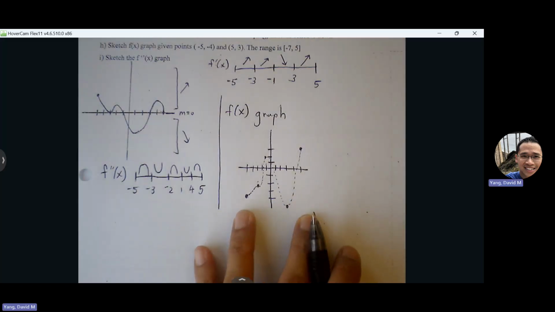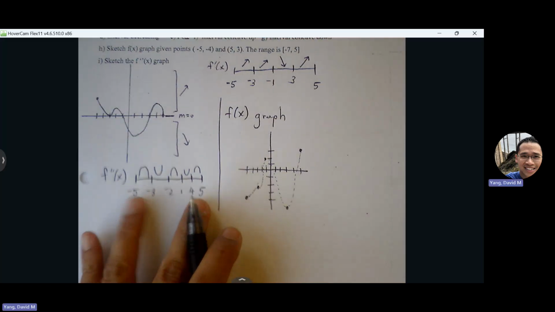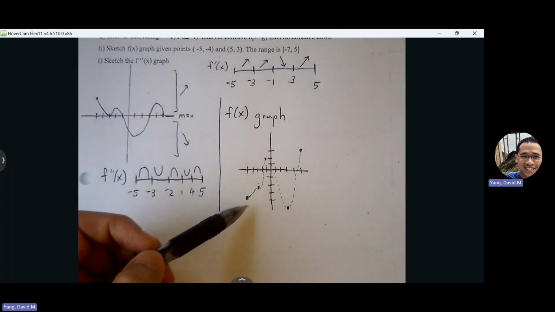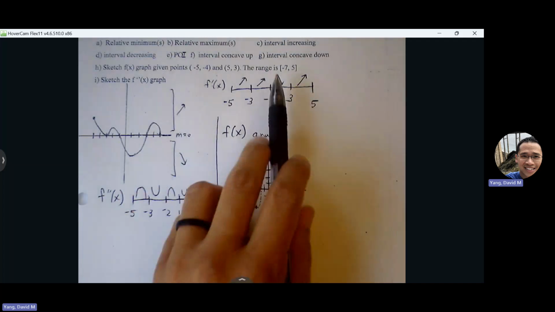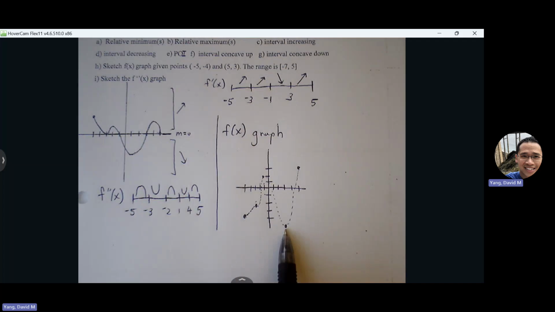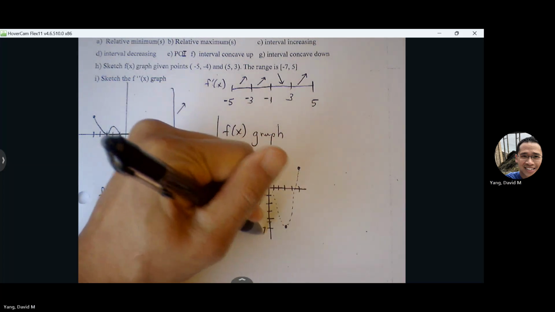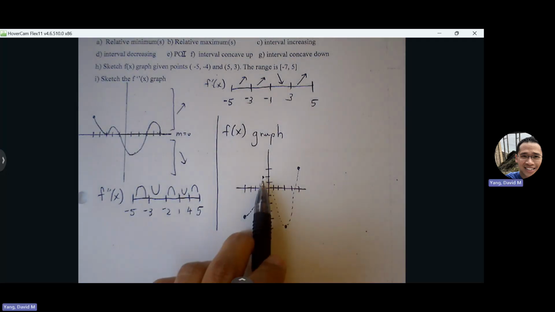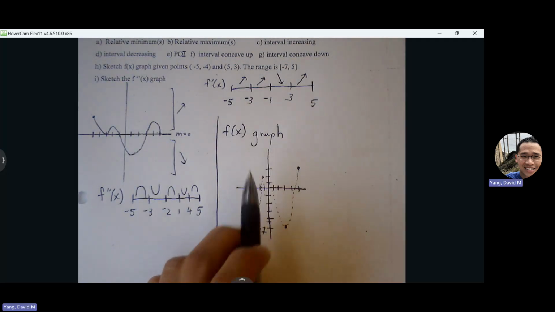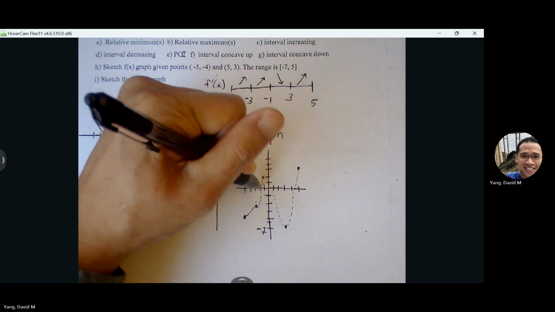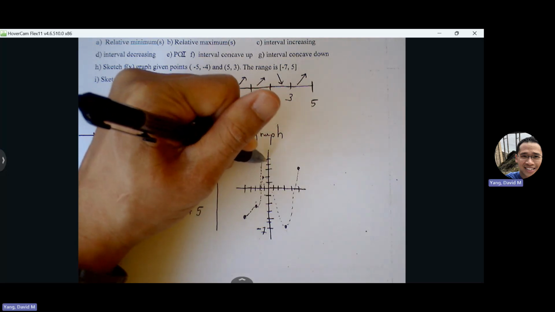Now, this is the path of the graph. Your concavity is not going to change the path. Okay. So I'm looking at my range from -7 to 5. So maybe I can just make this a -7. But I need this point to be higher so that this can go up to 5. So maybe I can adjust it to go up here and come down.